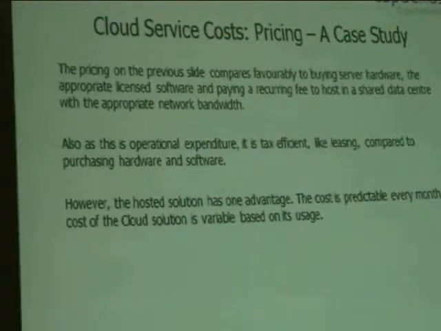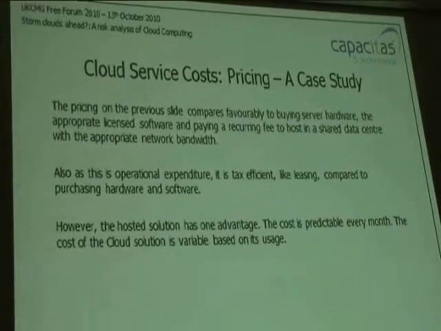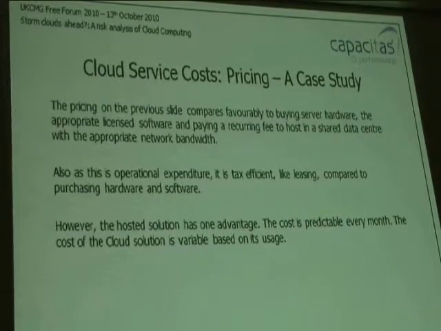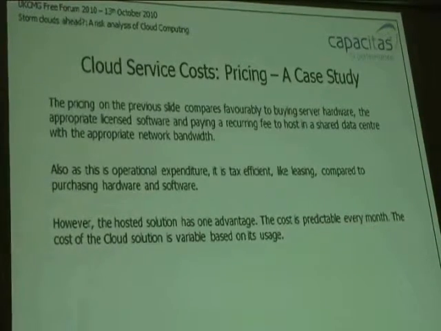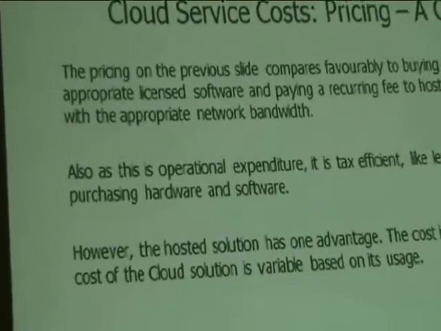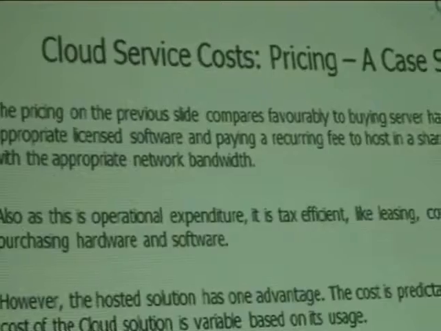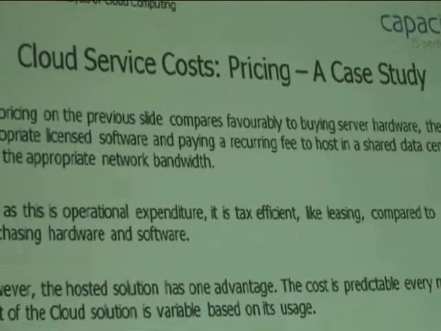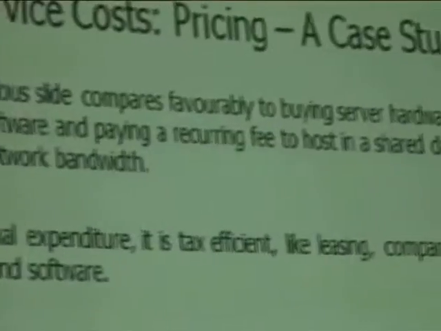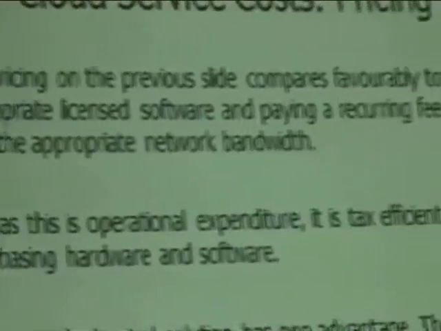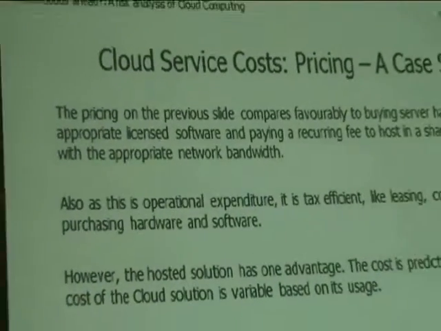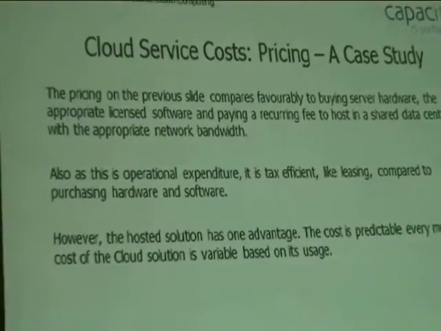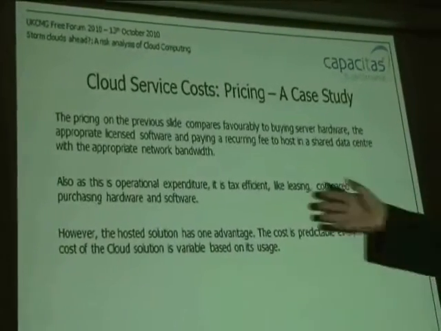So pricing on the previous slide compares favourably to buying server hardware. Obviously if you went out and bought hardware, that is more expensive. The issue is, when you buy hardware, you have to buy the hardware, you have to buy software to go on that, the licensing software. Obviously if you're buying some enterprise products, you tend to pay on the amount of CPUs that it uses and so on. And obviously you need also to pay a recurring data centre fee or hosting fee in some data centre. So from that perspective, you've got one massive CapEx cost there, and let's not go into the tax advantages of OpEx versus CapEx, because that does actually affect the calculation in a lot of people's minds.